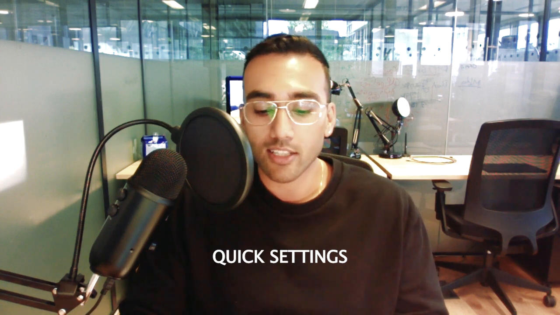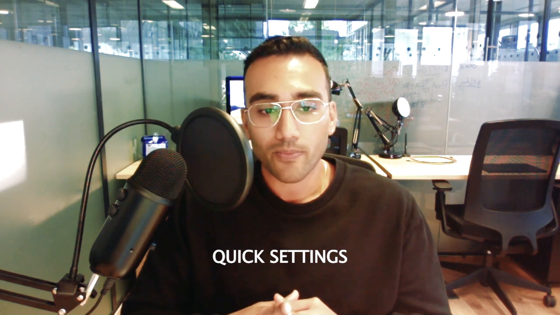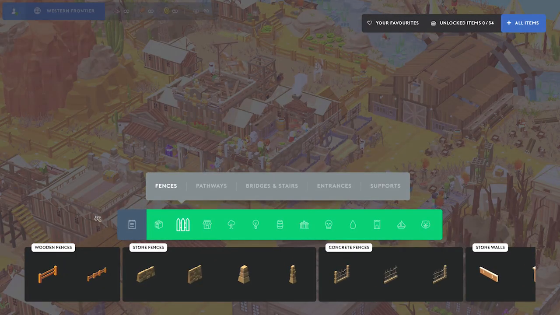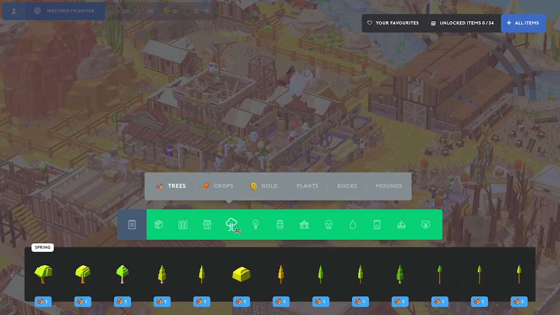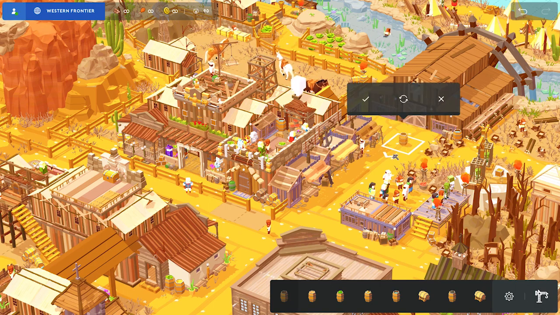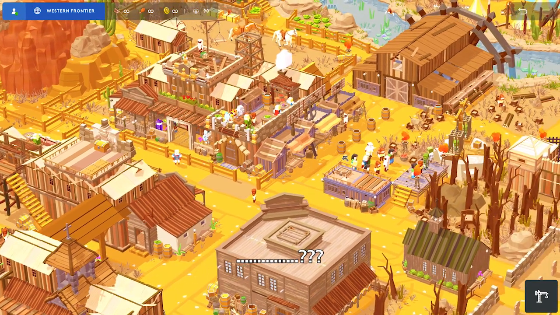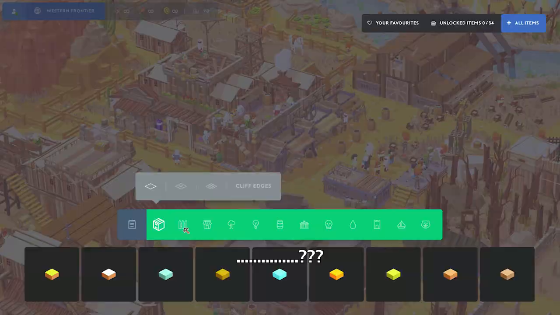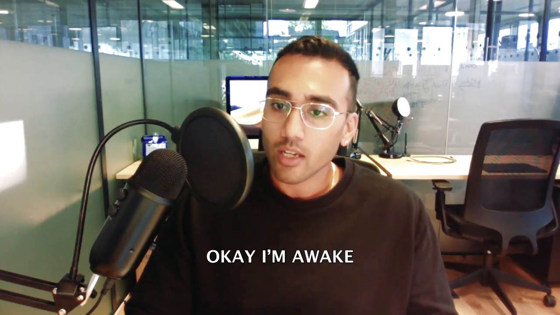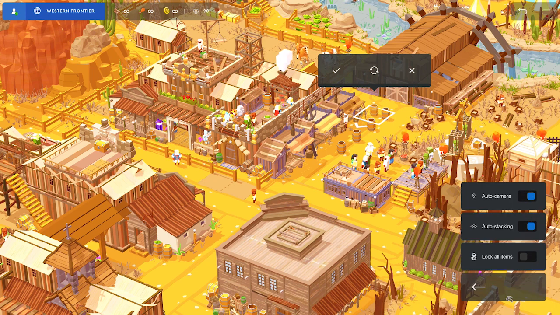Next is the quick settings. Quick settings are basically settings you might need to be continuously changing depending on the item or the building you are working with. So let me just go through some of these quick settings. To access the quick settings, you select an item. Let's say you want to work with a barrel. Now, to access the quick settings, all you do is press the settings button on the bottom right of the screen, and that brings up the quick settings.